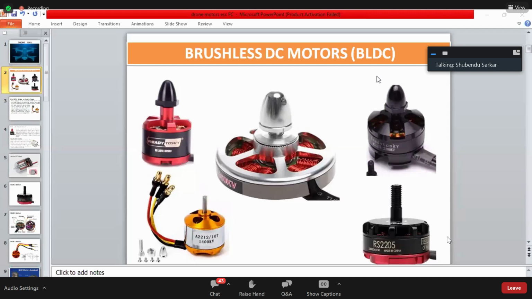But the point is that I understand a few people already knew about brushless DC motors because they belong to an electrical and electronic background. So we know about the BLDC. But a few people from a CS background or a different background don't know about the BLDC. For them, first I'm going to explain what is BLDC and why we use the BLDC in this drone. What is the necessity of it? That is the first point. And then we are going to go deeper and find out what criteria we have to learn and understand in these things. Okay, so the name justifies the point, brushless DC motor.